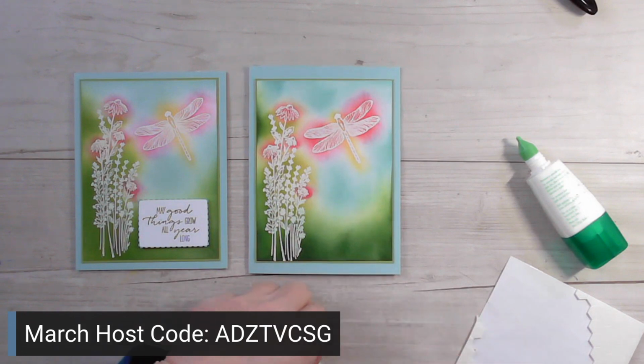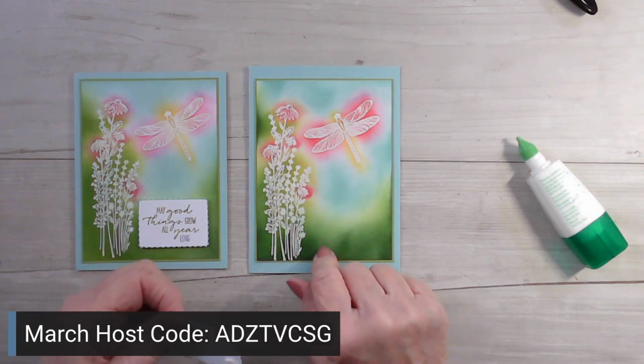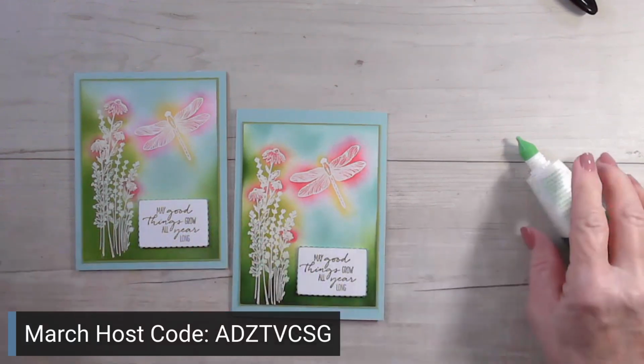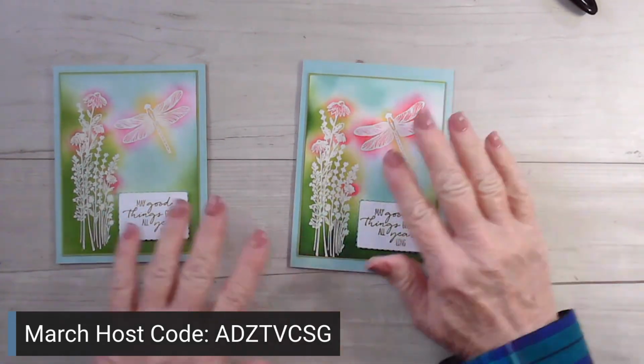Now this card will need to be in a larger envelope. You can make a custom envelope or you can put it in an invitation size envelope. A 5x7 envelope would work perfect. It'll be a little bit large, but it'll still work. And I'll put our little label there. And there we have a fun emboss resist card.